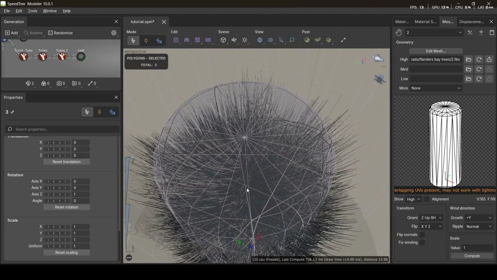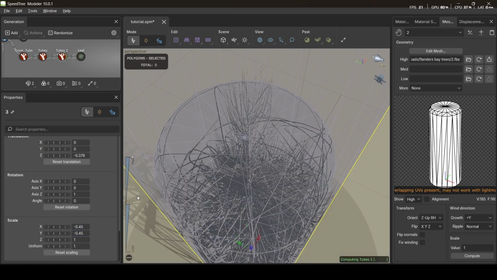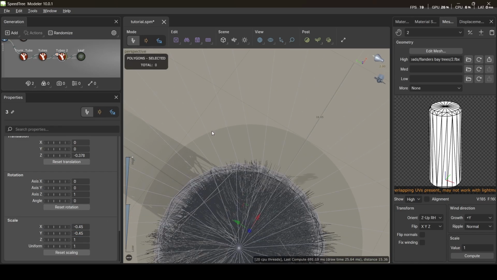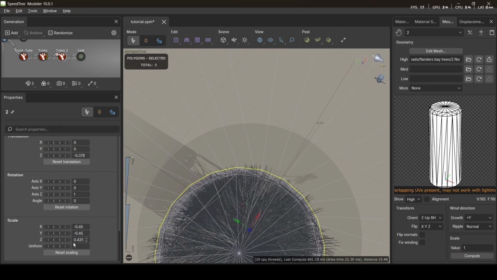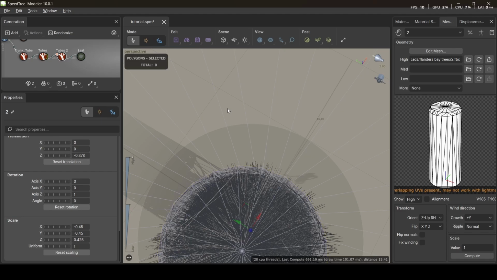And you can copy the scale and other transformation values from the already existing one. This will make sure that it's the same as the other one. So around minus 0.45 should probably do it. Let's try. Yeah, that's good.